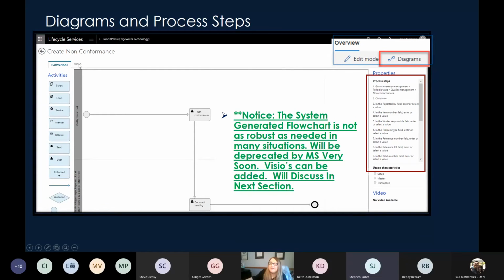They are keeping the Visio flows option, so you can create your own flows and attach them to any steps within the business process library. And we'll talk about that in the next topic. But the most relevant part is these process steps here that will still show from the BPM once the generated flows are gone. You'll just be able to view the process steps, and they'll have more real estate on your form.